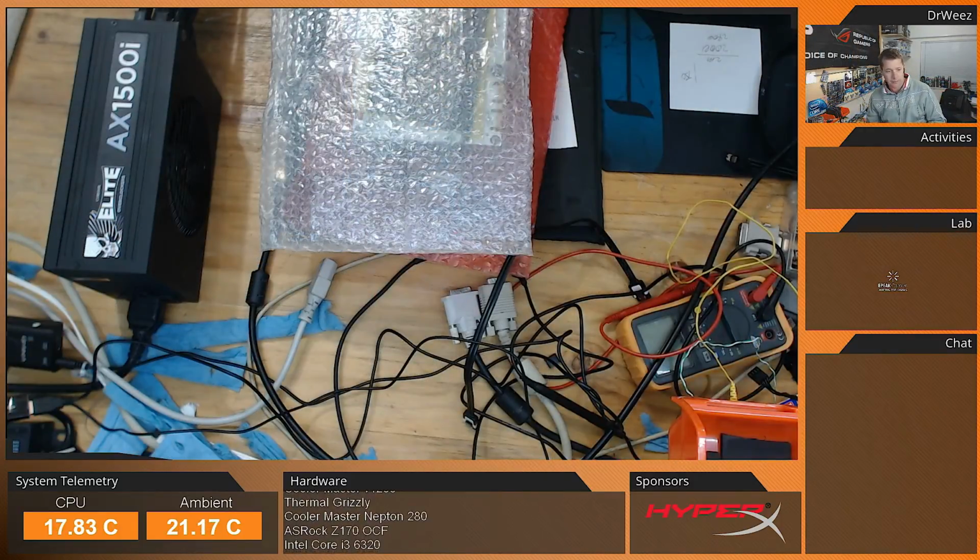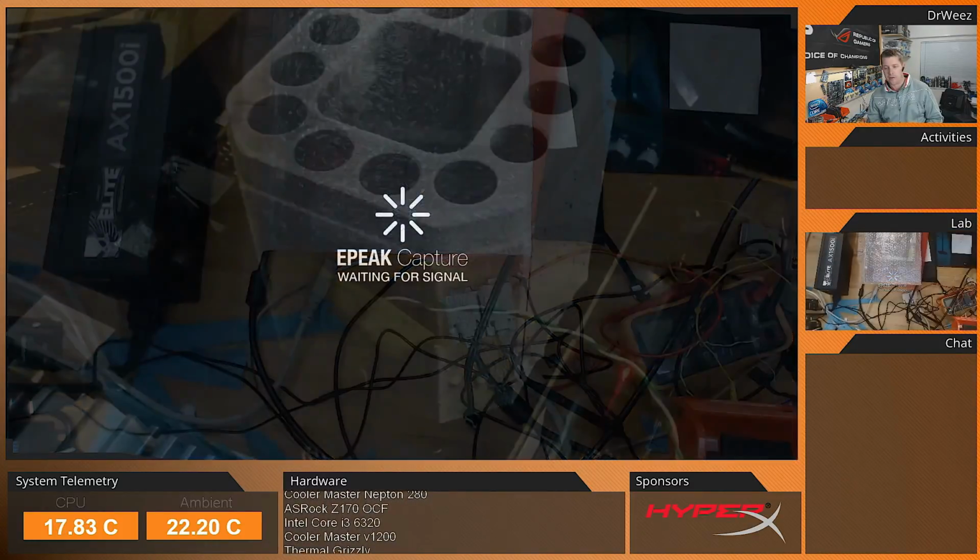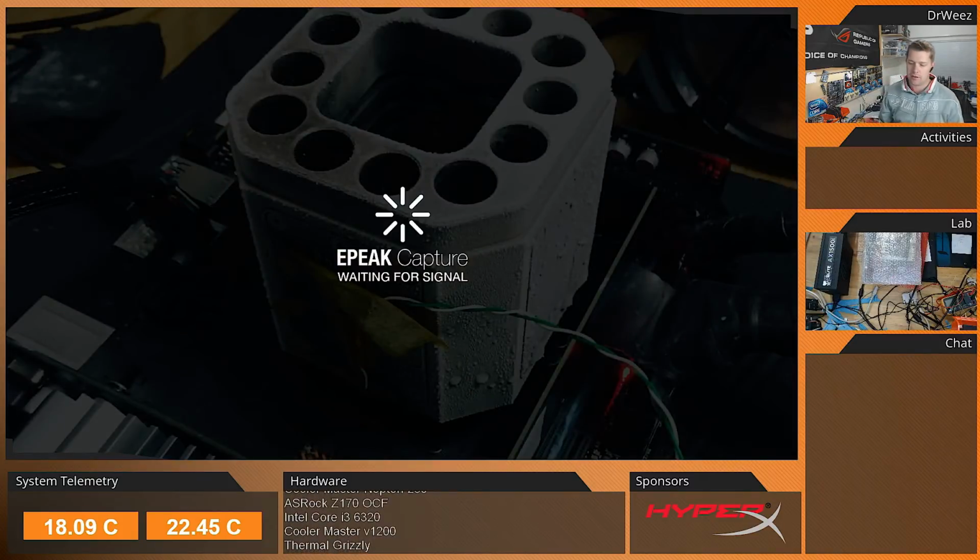So if we have a look, there's the bench table, and then we'll have the benching screen displayed quite nicely as well. So there's no guesswork. You'll be able to see what's going on on the screen. The main screen that you're looking at now is going to be the default view. And I think the layout's going to work much better. The system telemetry is really going to give you a much better grasp of what is happening on my side.